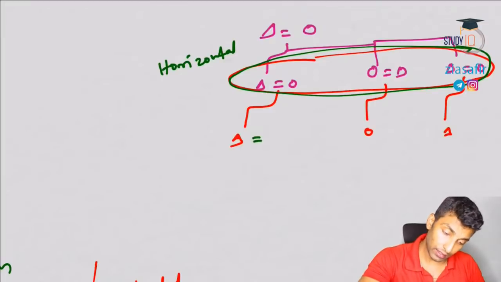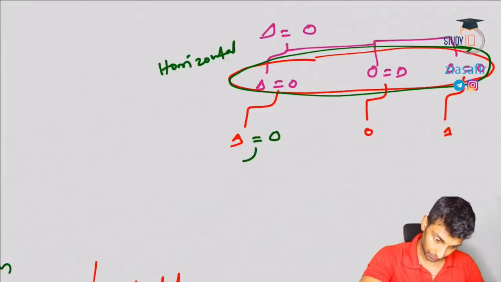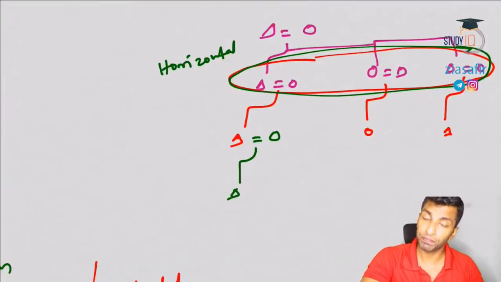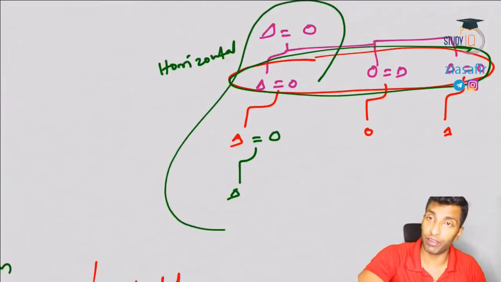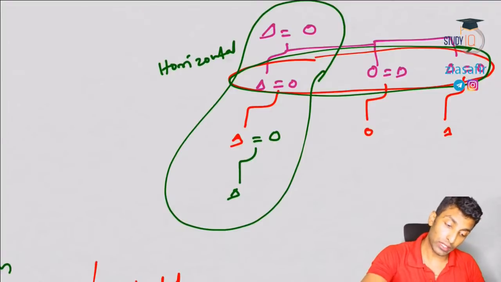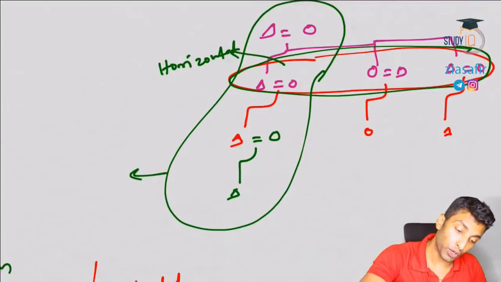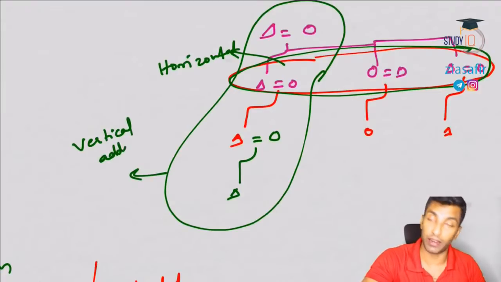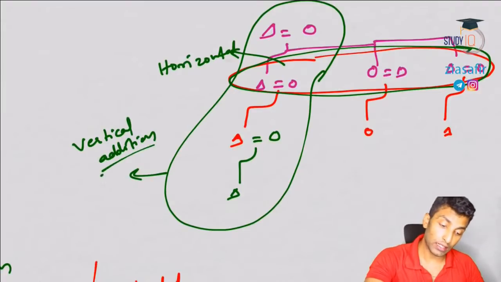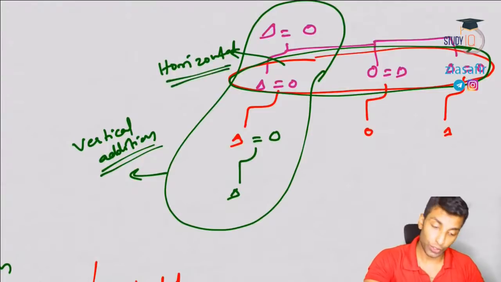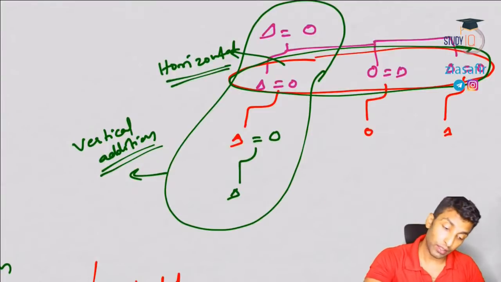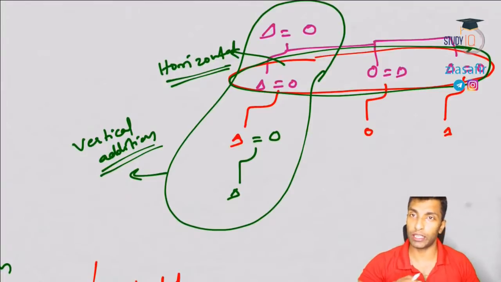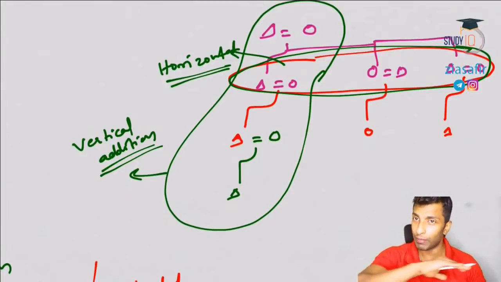Now if you take this one from here, this person is getting married, and they also have a child like this. If it goes like this, then this is what you call vertical addition. You can see one parental group, second parental group, third parental group. So this is three generations, and here three parental groups. Horizontal means the condition is more than two couples. It can be horizontally added.